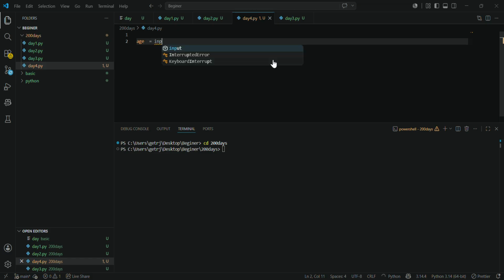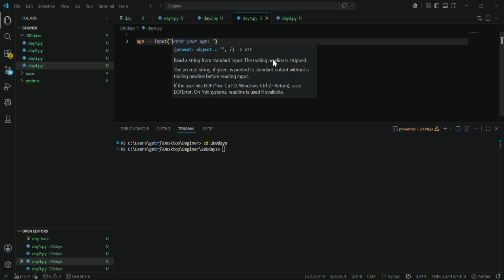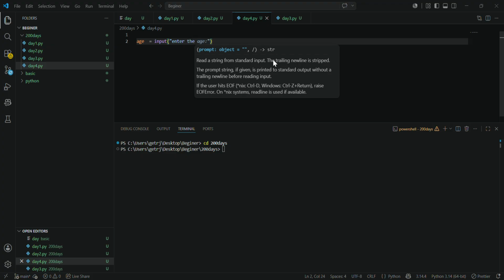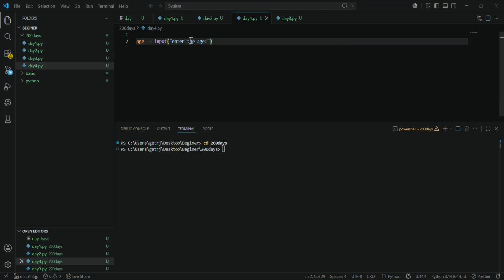A is equal to input, and the prompt says enter your age.